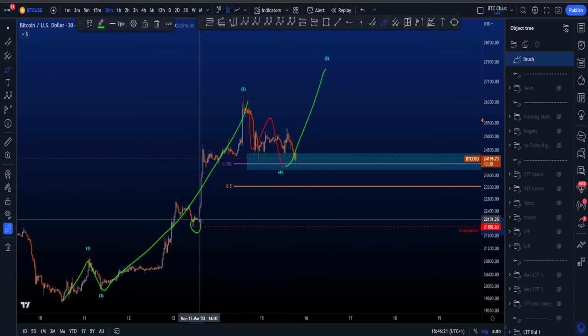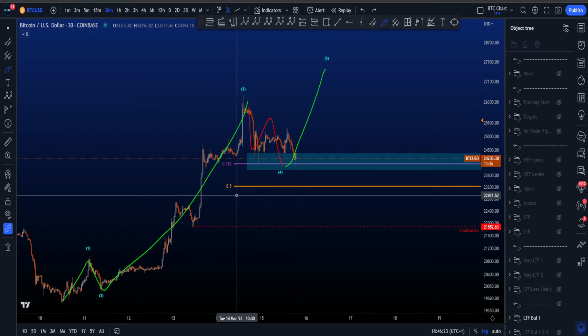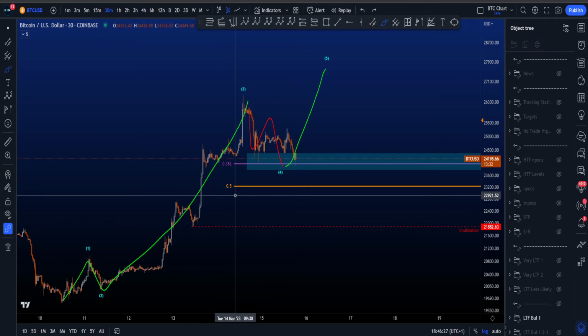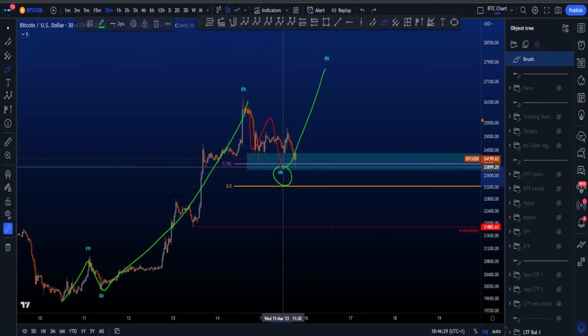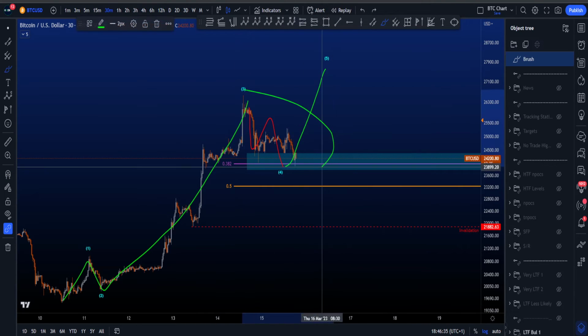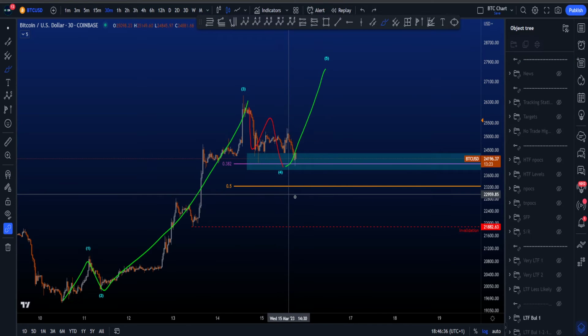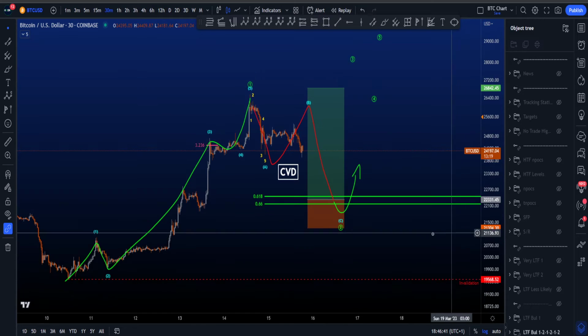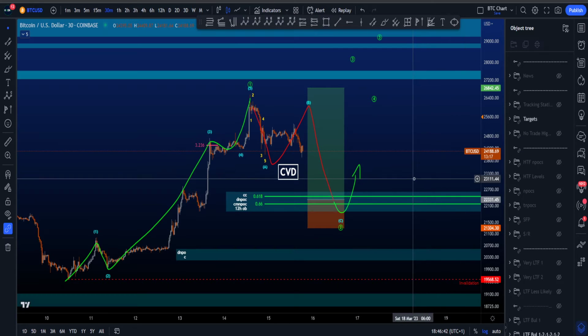However, I put the invalidation here just because, but Elliott wave rule wise, when wave 4 passes the 0.5 fib, it becomes unlikely it is a wave 4. And that is also when my other scenario kicks in. For me, this scenario at the moment is an alternative, because my preferred scenario would be something like this. I like it for multiple reasons.